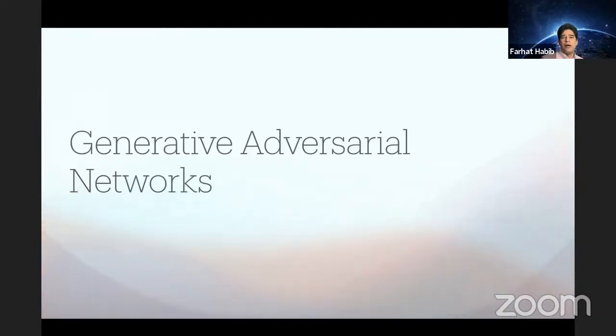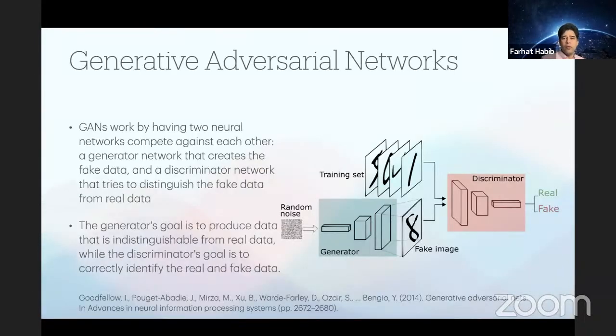Okay. So the next major development for generative AI was the development of generative adversarial networks. These were a major thing between 2014 and 2018 or so, when a large number of different kinds of generative adversarial networks were developed for a lot of different use cases. Generative adversarial networks, as their name indicates, have two parts to them. One is that they're generative, and the adversarial indicates that GANs work by having two neural networks competing against each other.